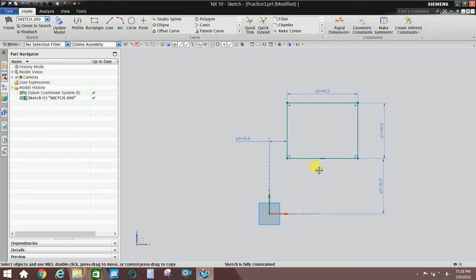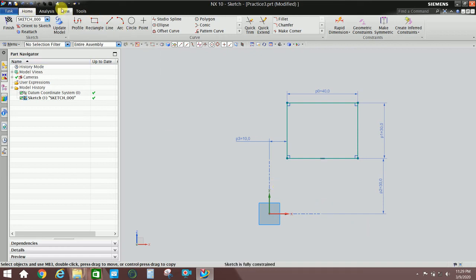Now the line is horizontal, we have given a horizontal constraint to this line. So to give an angle to this line, we need to remove the horizontal constraint. So I'll just remove the constraint. I'll show you, I'll just undo.